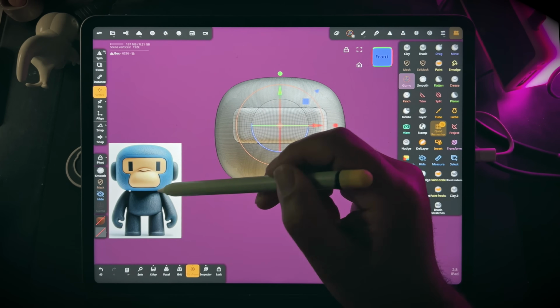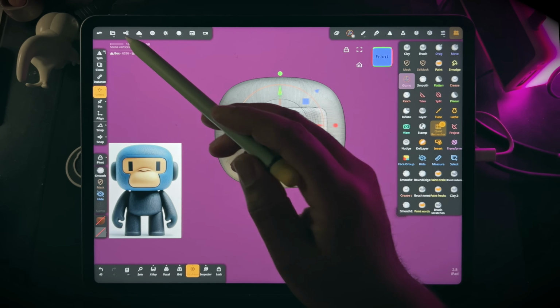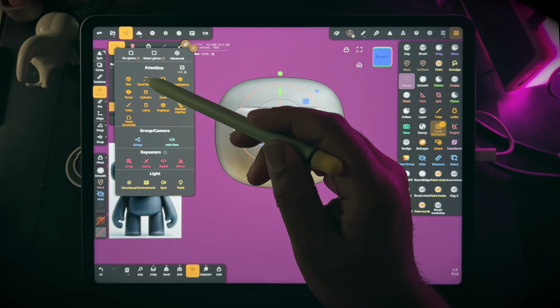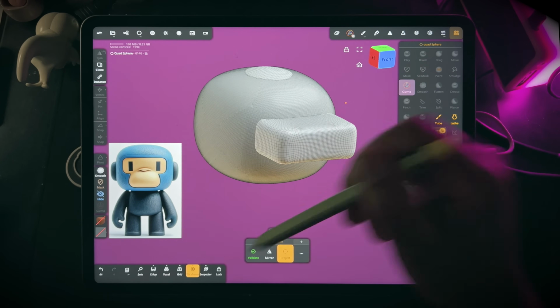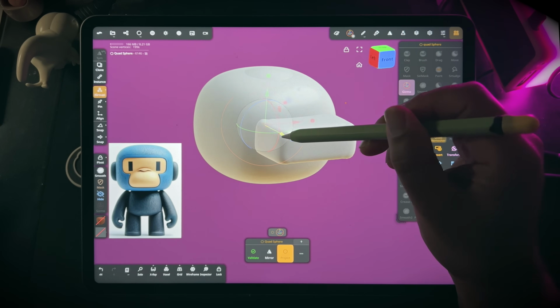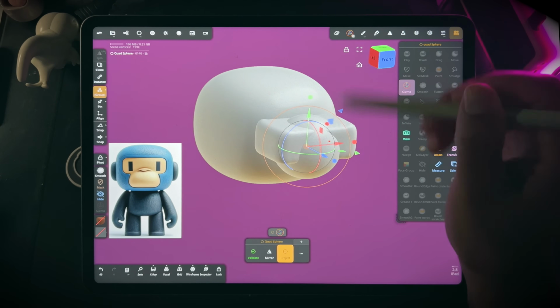And now for this shape, it looks like an upside down sphere. So let's go ahead and add a quad sphere. You can turn the wireframe off. We'll use the little gizmo and move it out, shrink.